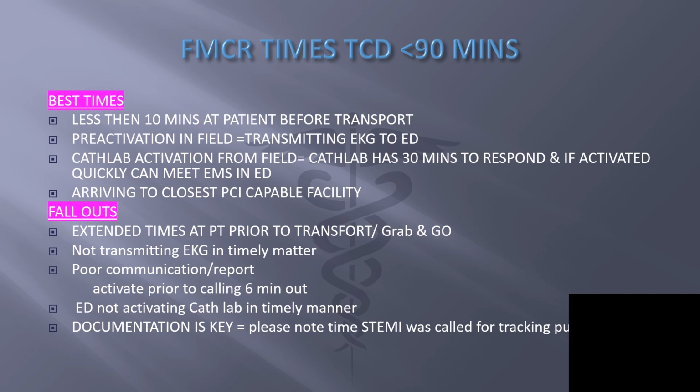Reminding you guys that the cath lab does have 30 minutes, if they're not in hospital, to respond and get to the hospital. So if you activate it quickly, usually we can meet you in the ED. And remember, arriving to the closest PCI capable facility is best practice. We often see fallouts if there are extended times at the patient's bedside prior to transport. Always remember, grab and go is the best.